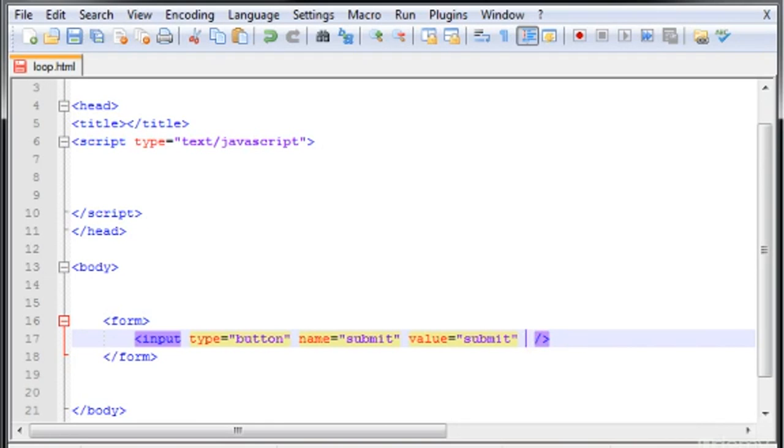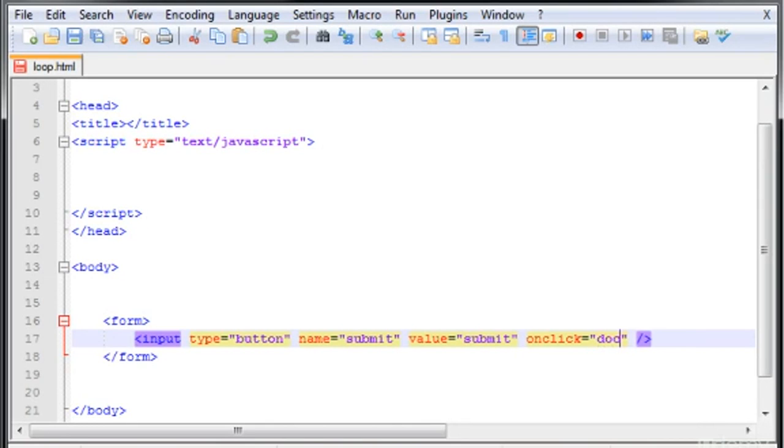So the first and most well-known event handler, that probably some of you already heard about, is onClick. onClick is very, very common, and it means whenever you click this button that we created here in the form, do some action. For the action, I can type directly between these double quotes some JavaScript code.